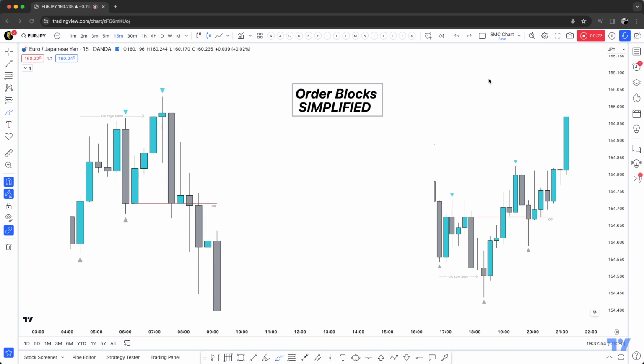Now, this video is going to help you understand the difference between this type of order blocks and the ones you've been finding on SMC, based on smart money concept, right? These order blocks that I'm going to show you are based on ICT concepts, and I just hope this can help you clarify. I'm just going to make it as clean as possible and explain it as easily as I can.